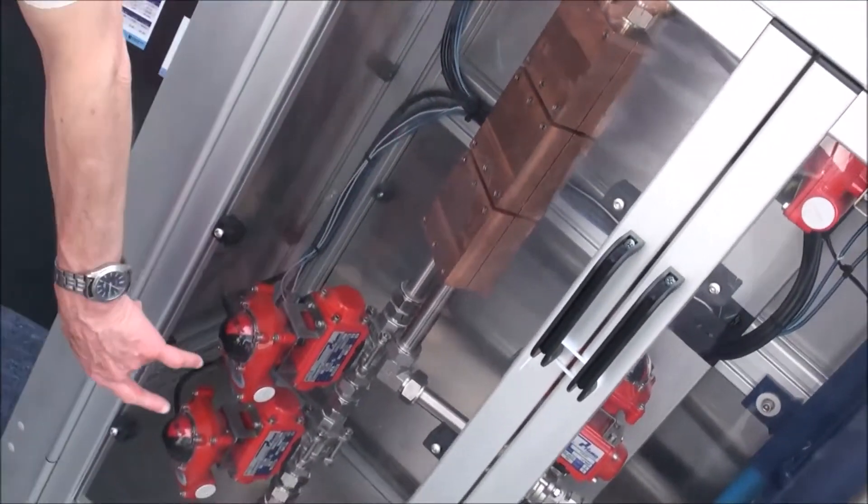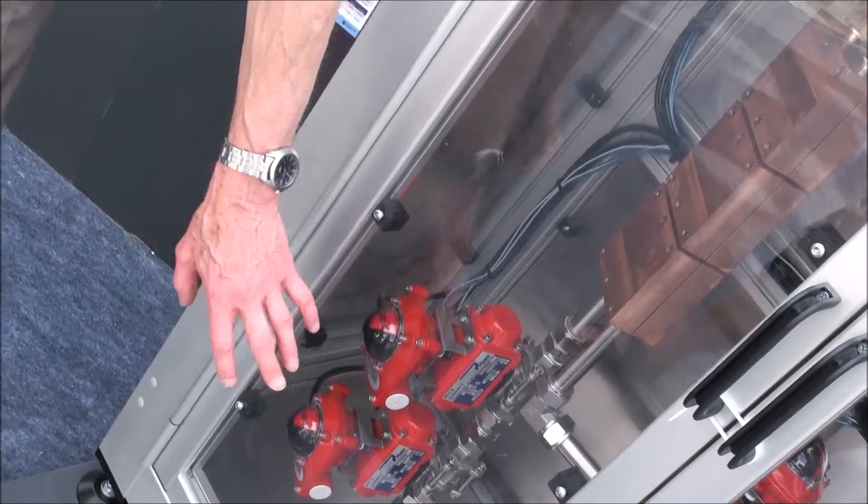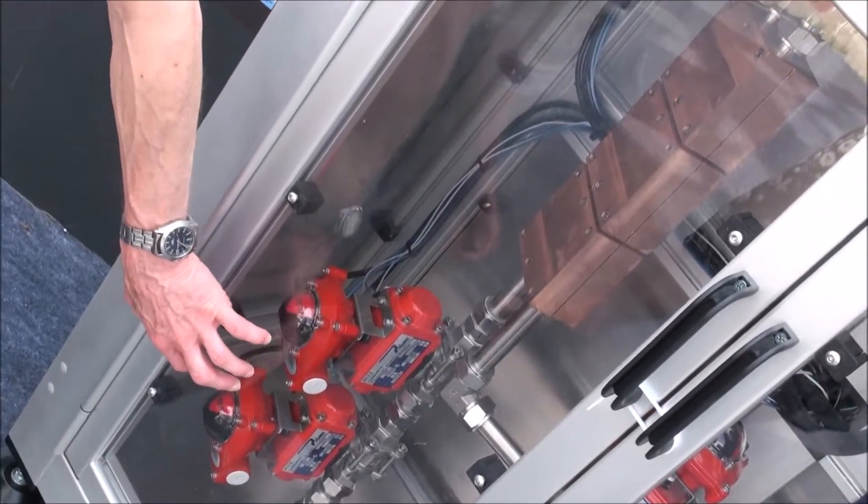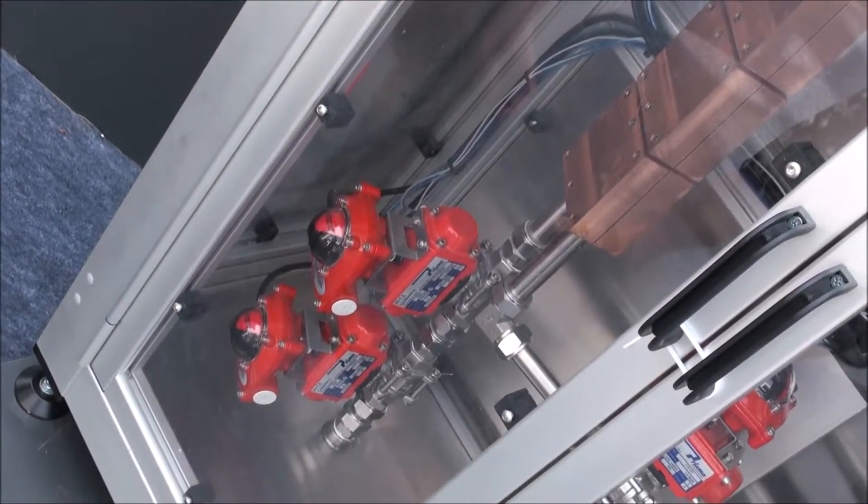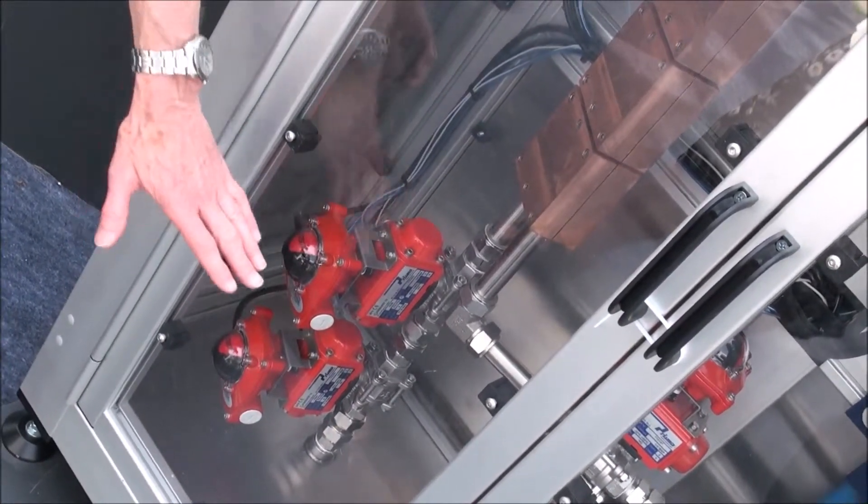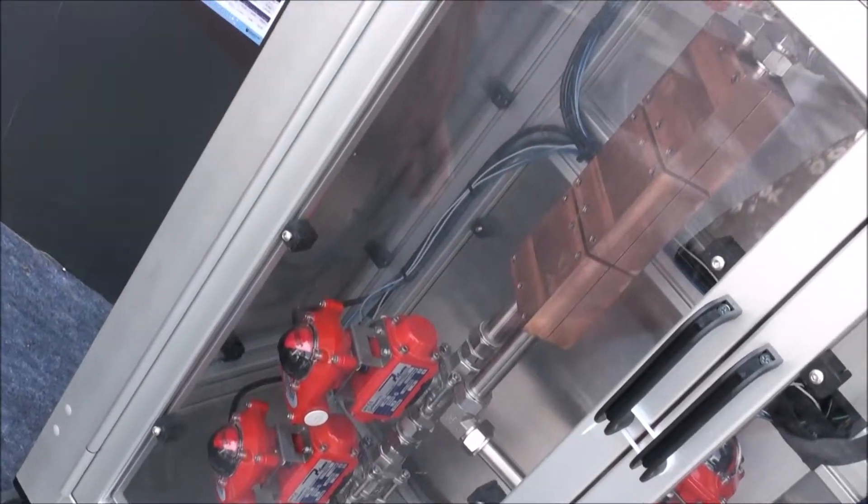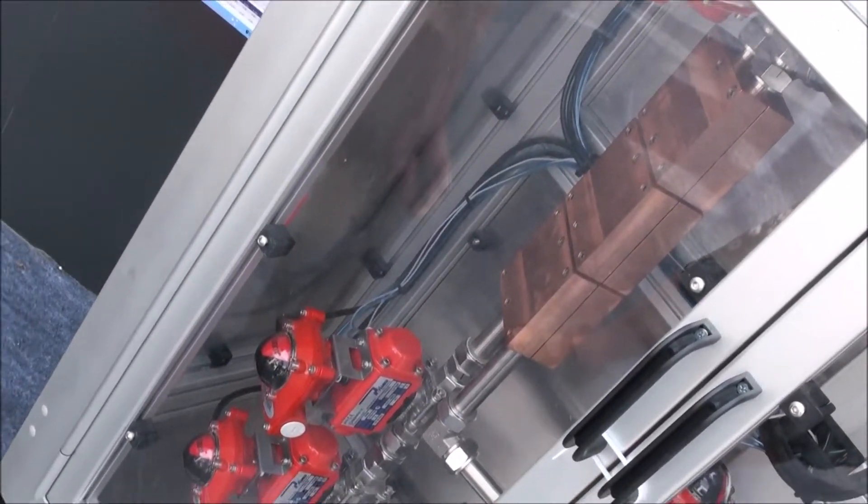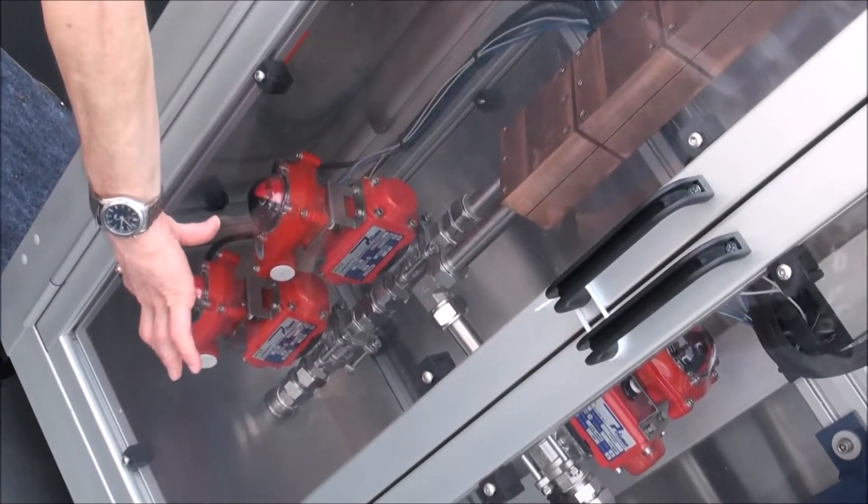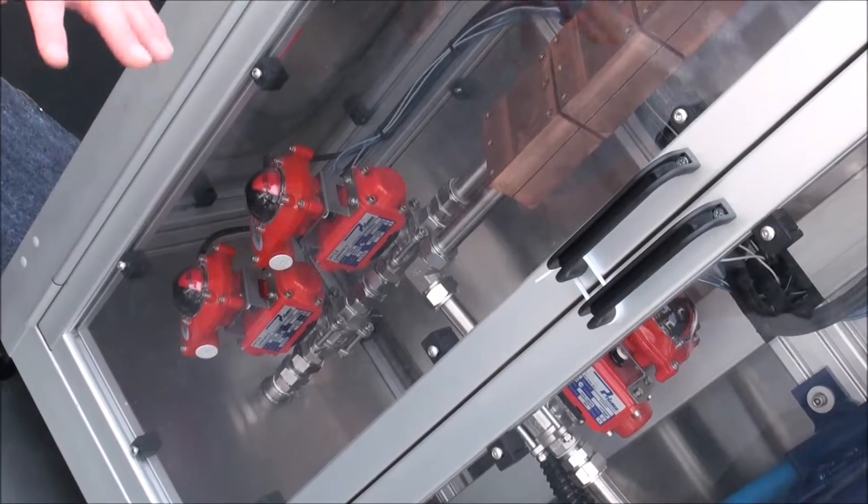And this particular unit here, we jokingly call this the Ferrari of toilets because of its red colour, but all this does is safely release the pressure in the pressure vessel. So we have a double lock, what's known as a double lock valve system here. So the first valve opens and a small volume of sample or material is released from the pressure cooker between these two valves. It's about 100 mils a time, but it happens every five minutes to give us the flow.